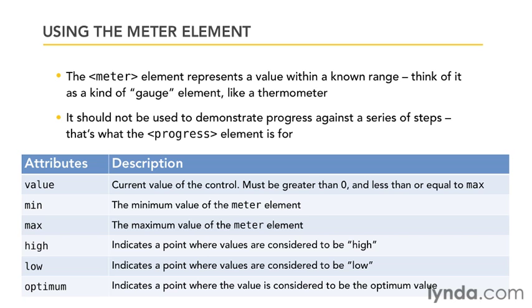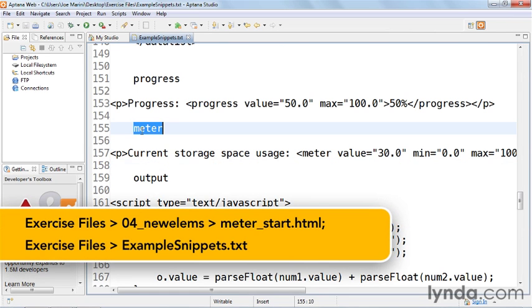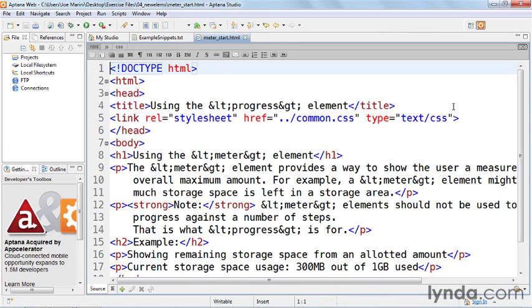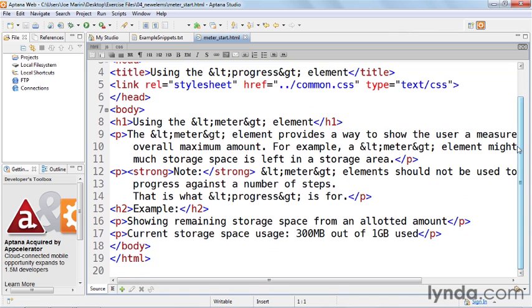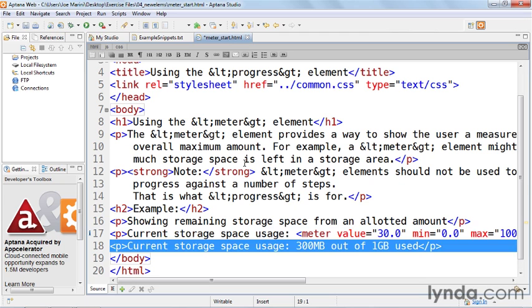So let's take a look at how this currently works. I'll switch over to the code. So here I am in the snippets, and here's the meter section. Let's open up the meter start example, and that's here in chapter 4. Okay, so let's go ahead and scroll down. I'm going to put a meter element in here, and you can imagine that a meter element might be used to show something like how much storage space you've got left on your disk out of the maximum amount. Now, without the meter element, we'd be forced to show something like this, text or some other maybe static graphic. What we're going to do is go to the snippets, and I'm going to copy this and paste it in. So we'll paste, and we'll get rid of the old one.